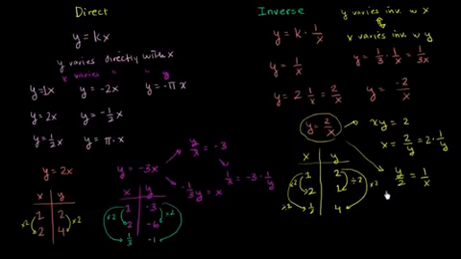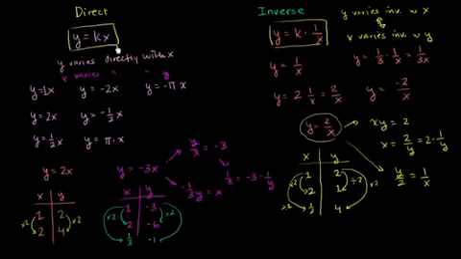And so in general, if you see an expression that relates two variables, and they ask, do they vary inversely or directly or maybe neither, you could try to do a table like this. If you scale up x by a certain amount and y gets scaled up by the same amount, then it's direct variation. If you scale up x by some amount, and you might want to try it a couple of different times, and you do the opposite with y, scaling it down, then it's probably inverse variation. The more surefire way of knowing what you're dealing with is to algebraically manipulate the equation so it gets back to either this form, which would tell you that it's inverse variation, or this form, which would tell you that it is direct variation.